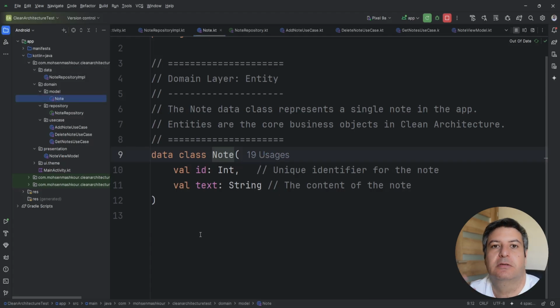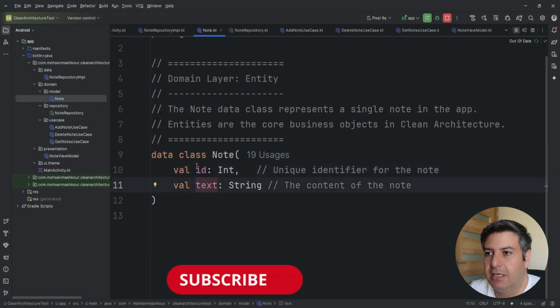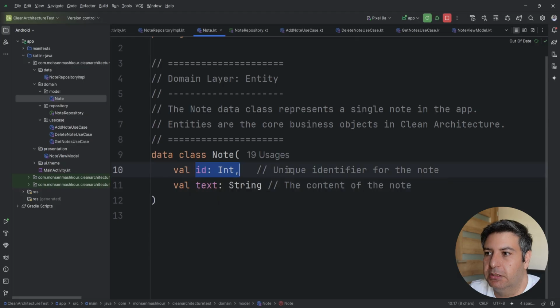So if you watched the previous videos and if you already know how to work with the Room database or with the Retrofit library, you know that we have these data classes to store the data temporarily inside there before sending it to the database, or after, before showing it in the UI. So inside of it we have the text, body and ID, which should be unique. I have all of the definitions that you need on all of the classes and you can check them. Here, let's go again to the view model.